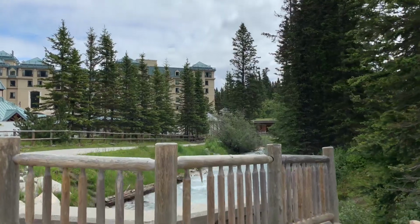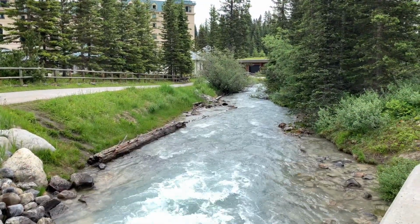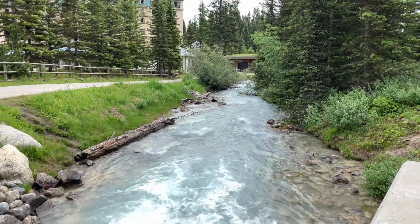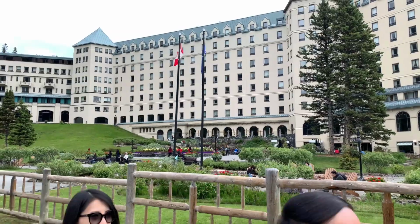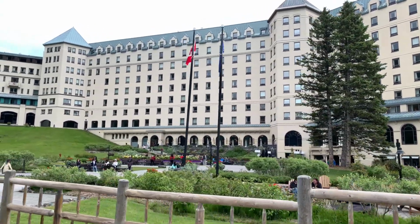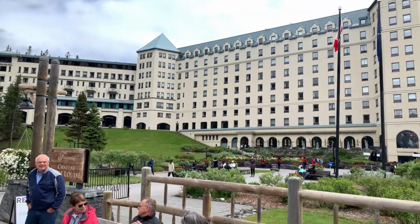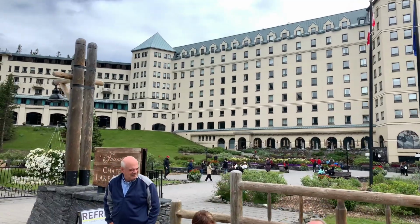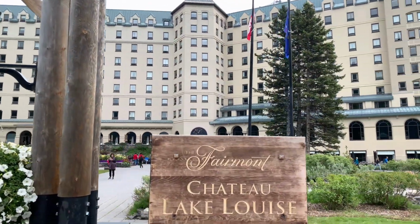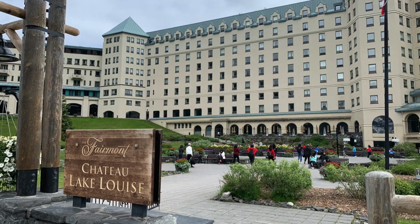When a fire destroyed the original building in 1893, a second single-story building was built called Chalet Lake Louise. In 1896, a second story and wings with 15 rooms were added to the chalet. And between 1900 and 1912, a 3-story, 500-bed wing was constructed. $65 million was spent in upgrading the chateau to the current magnificent building.